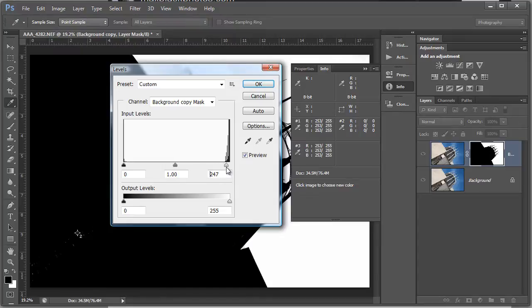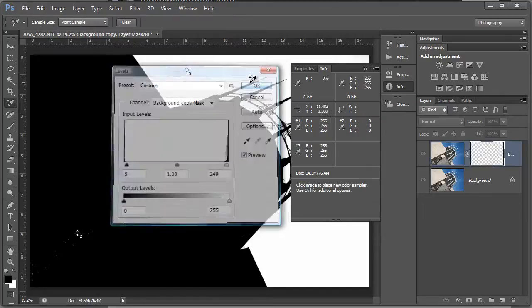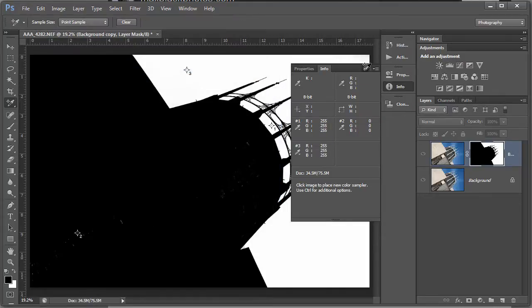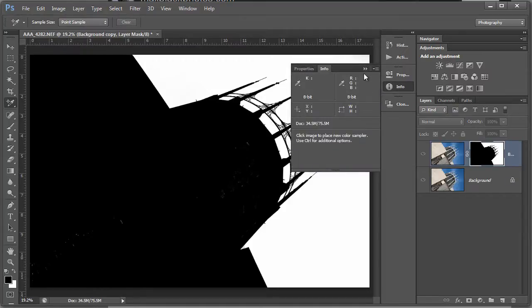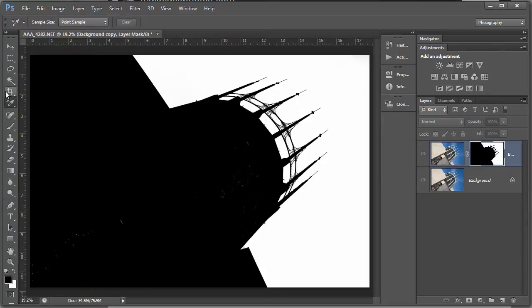Let's just fine tune that and take it back again. So just mouse down it, pull it back, still showing 255. So that's been driven into white, just to be sure that black's black. I'll pull that bottom up there. And then we've got a black and white mask. Let's just click off that and clear those points.